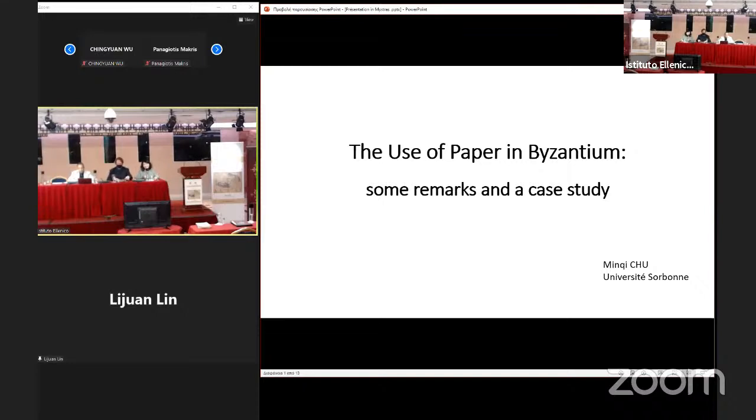Then, thanks to a scholarship granted by the Chinese government, she came to Paris, where she is a PhD candidate at the Sorbonne and at the School for Advanced Studies in Social Sciences. Her research focuses on Greek manuscripts in southern Italy in the Middle Byzantine period, with a special focus on secular texts. But here she is going to talk about a topic of particular interest for us, the use of paper in Byzantium, some remarks, and a case study.